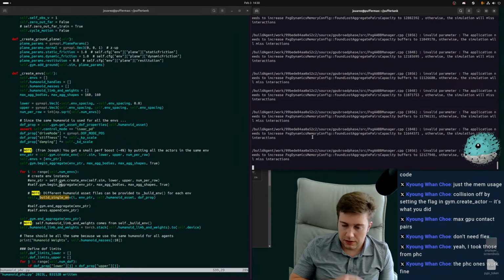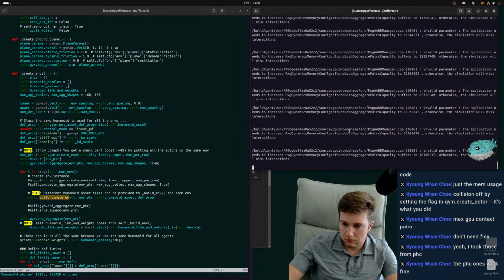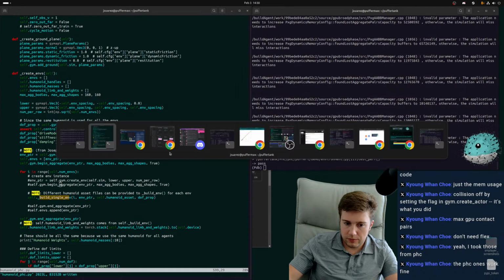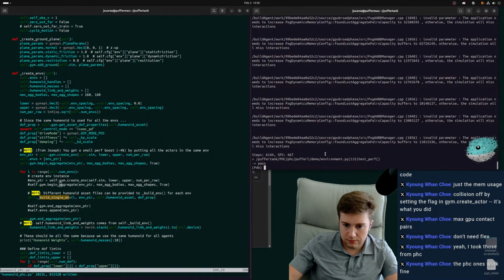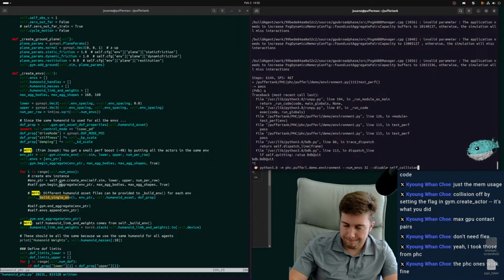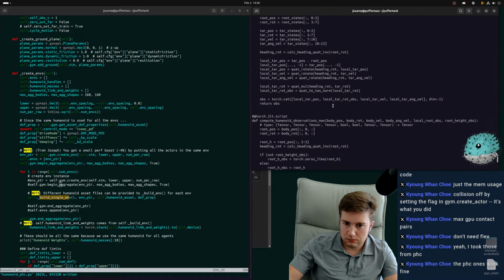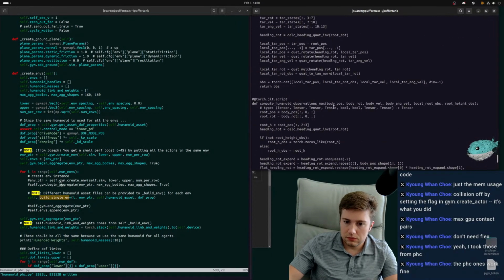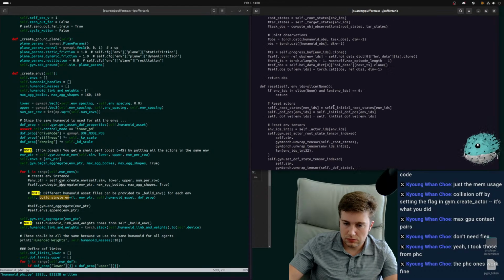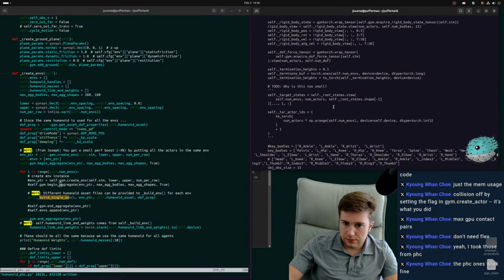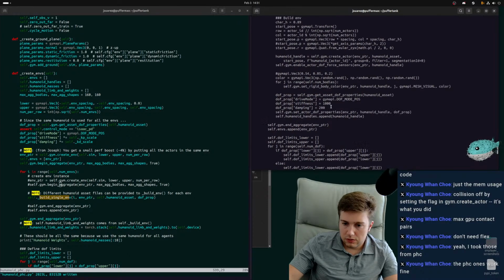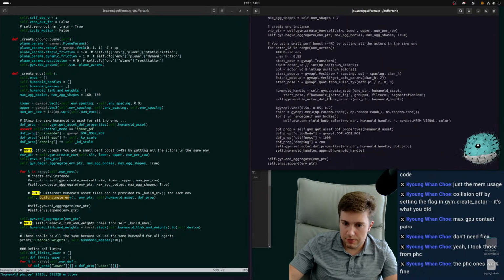Yeah, so what's happening here is that there are too many bots. They're all stacked on top of each other. And this is why the SPS sucks. What you want to do is manually spread them out a little bit.